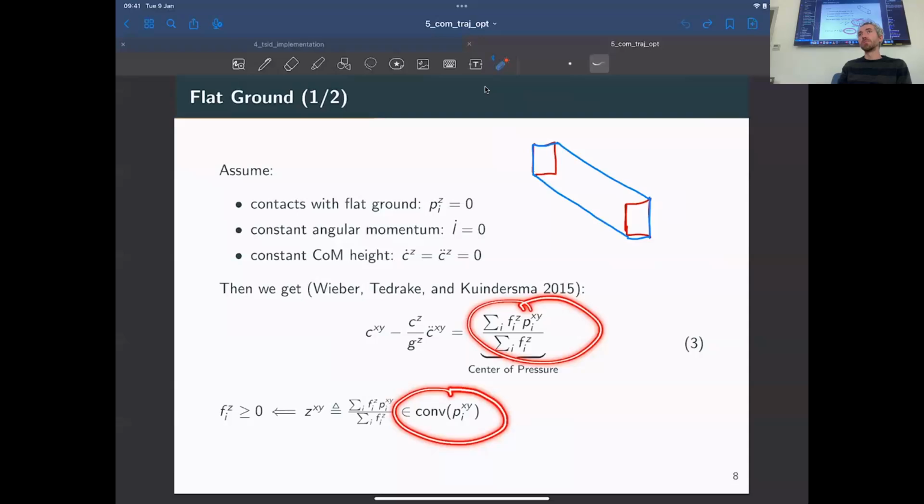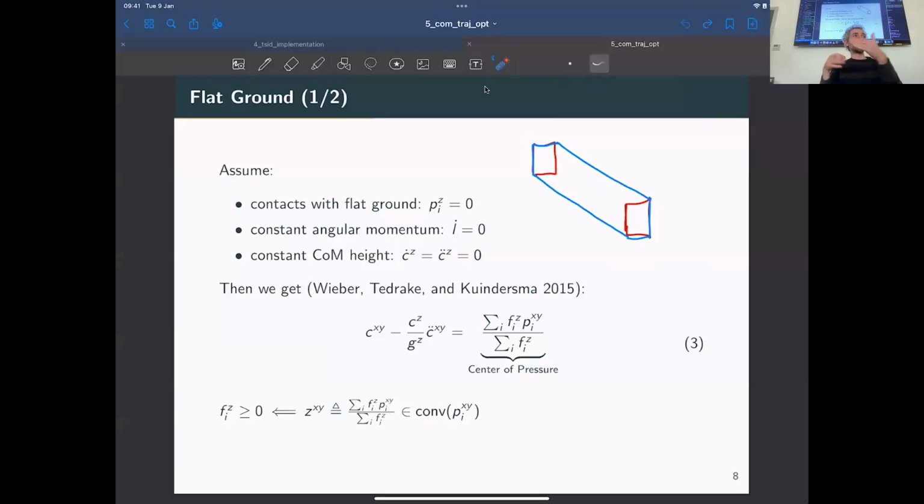the contact points. So if you are on a single support phase, so you have only one foot on the ground, and this foot is rectangular, as it is the case for many humanoid robots, then this constraint can be written simply as maintaining the center of pressure inside this rectangular shape of your foot. If you have both feet on the ground, such as in this scenario here, then the convex hull of the contact points is going to be slightly more complex, but it's still a polygon. So you just have a bunch of linear inequality constraints.